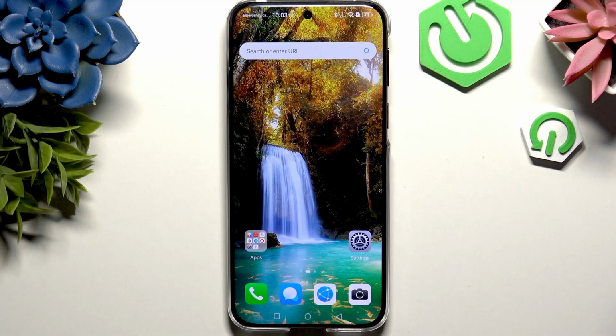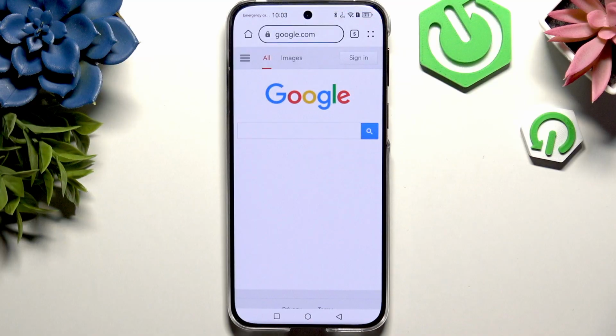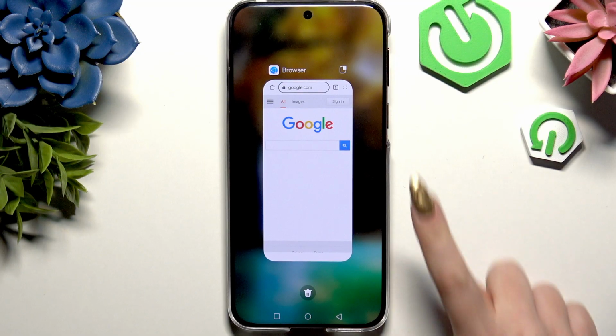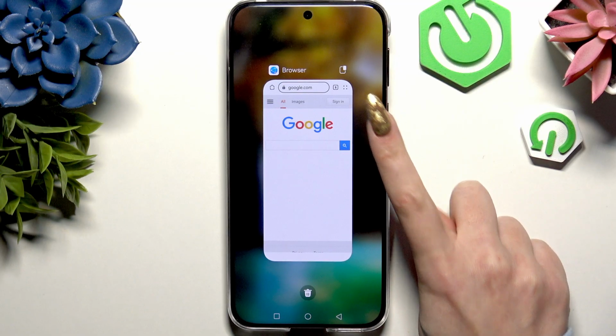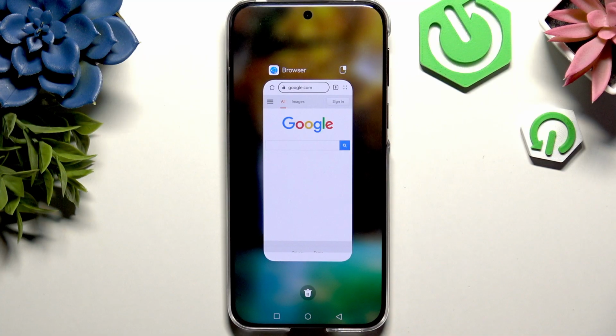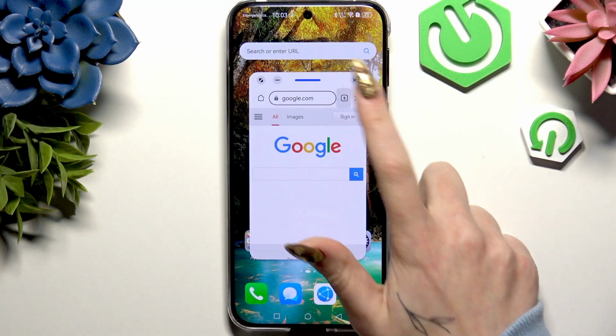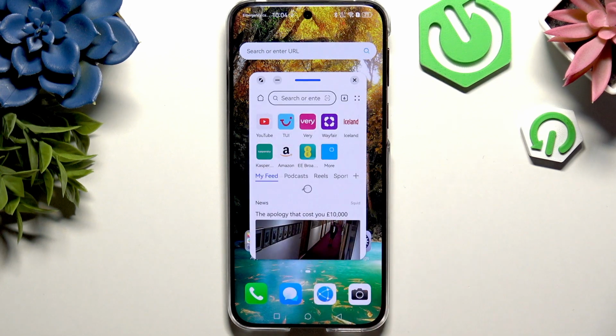All you need to do is launch an app you wanna use in this view and access it in the background. When you do that, you will see this icon at the top right corner of it. Click on it and wait. As you can see now, I can use my app in this little window.